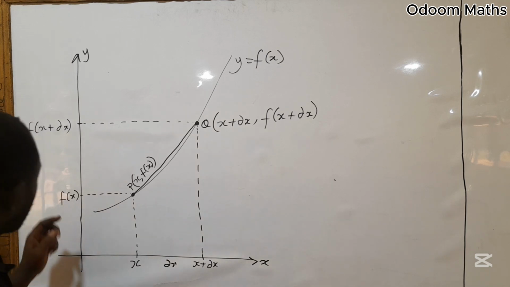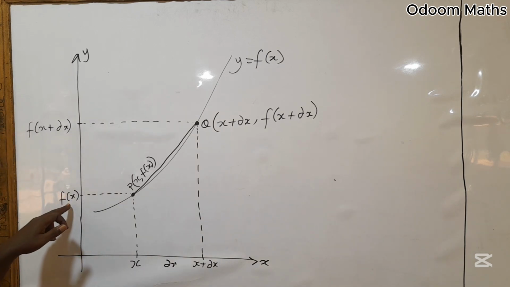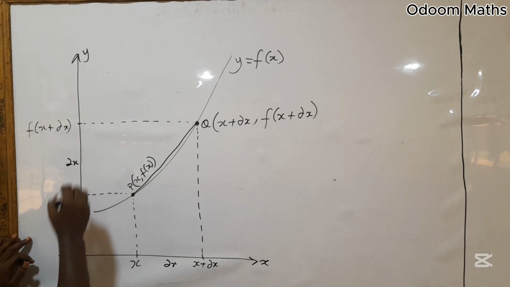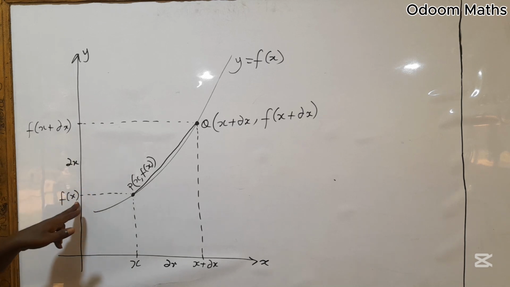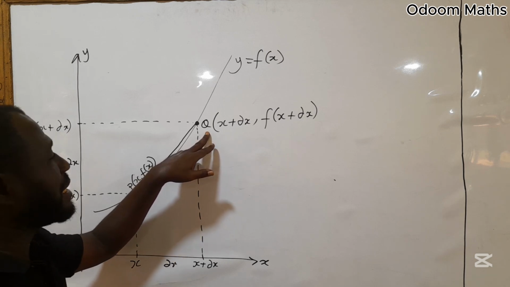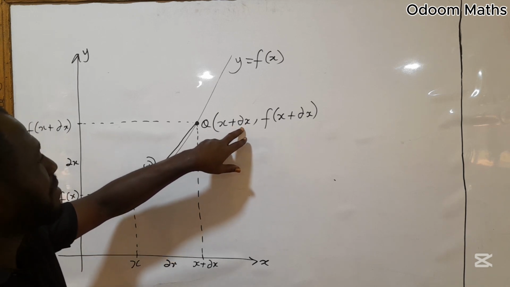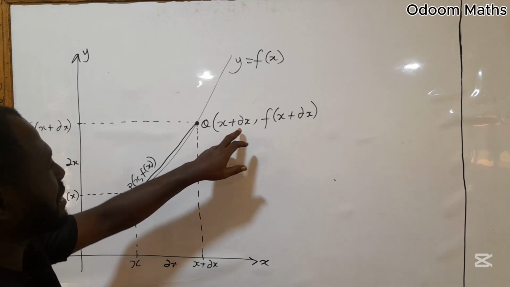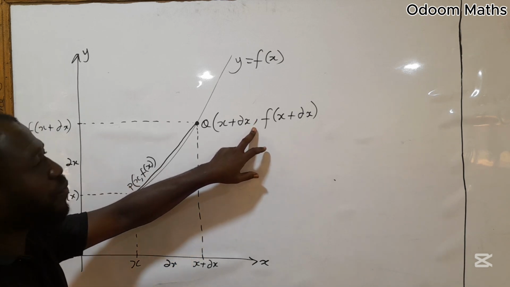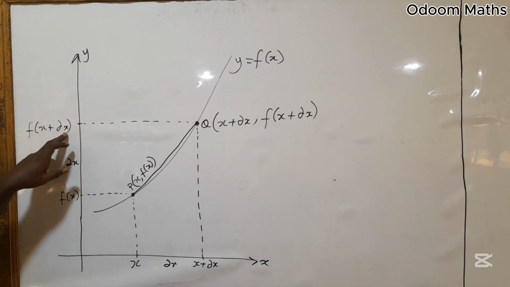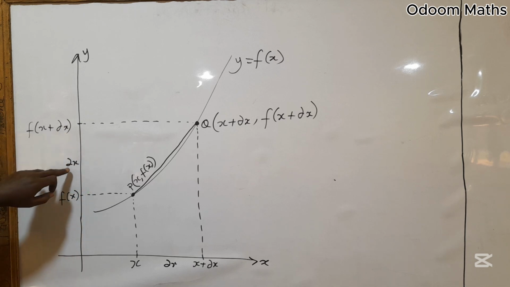Okay, then again, on the y-axis, this f of x from here to here has also been a change del x. I'm going to call that change del x from here to here. So it makes the point Q, the x component in Q, x plus del x, because there has been the change we talked about here. So x plus del x. Then the component of y becomes f of x plus del x, because from f of x to this point, there has been a change, which is del x.